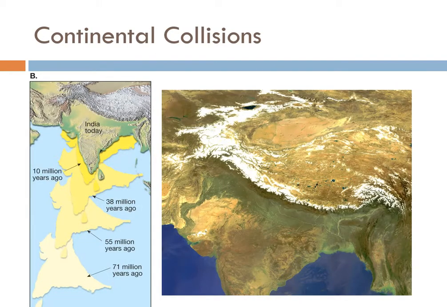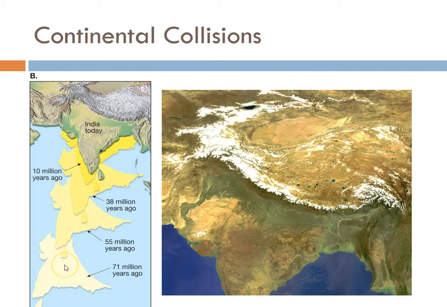The collisions between continents and small continental blocks or island arcs cause the continent to grow larger as well. And where these blocks run together, we refer to this as a suture. One of the most famous examples of this happening is the collision of India with Southeast Asia. And so you can see this is actually a really quick process.